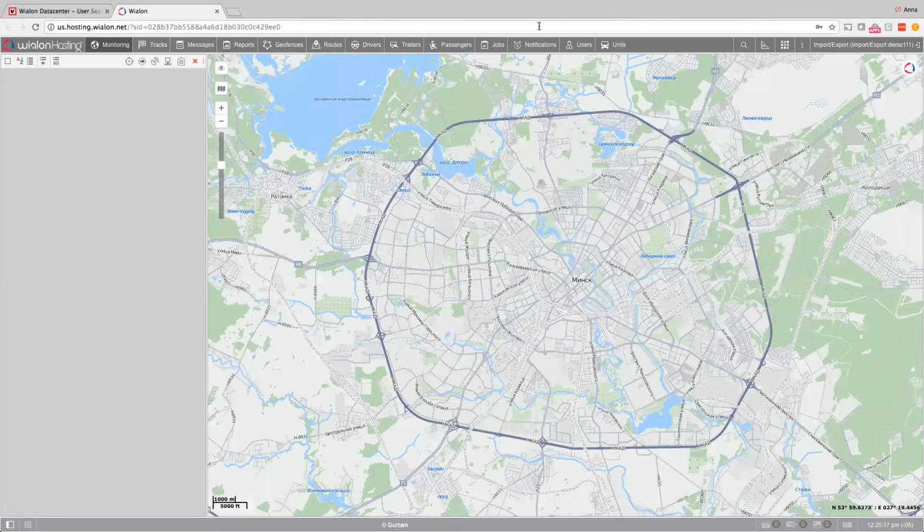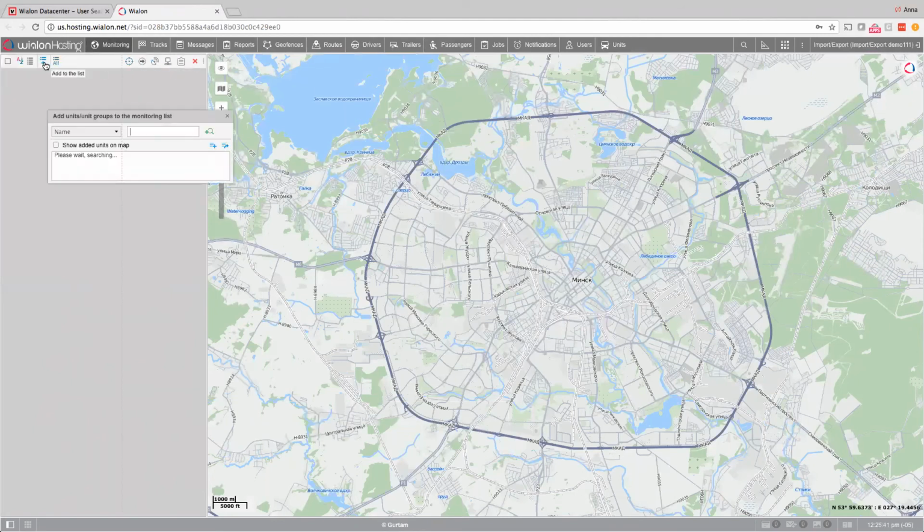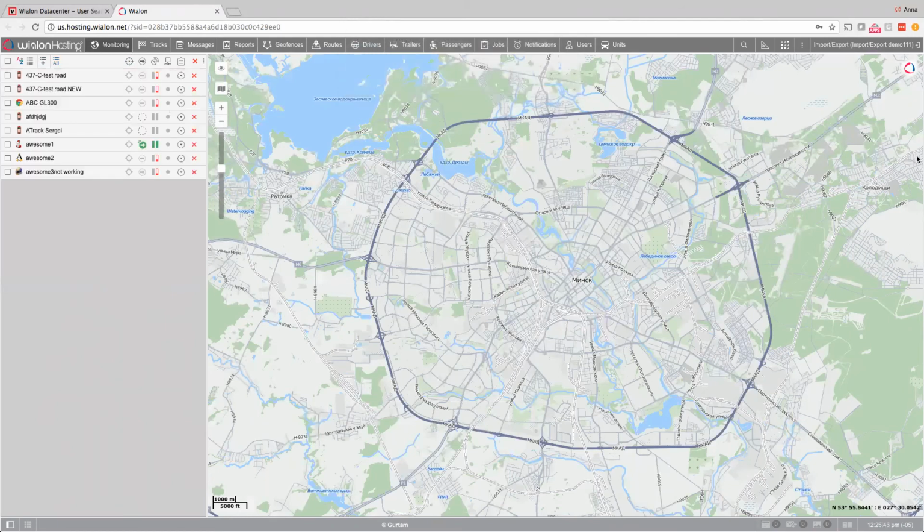It looks pretty bulky. And yes, there are some units that we can add. Sorry, let's click all. But nothing is set up the way we want. All these icons are not set up the way we want. Even the map layer is probably selected just by default, which will always be custom maps.